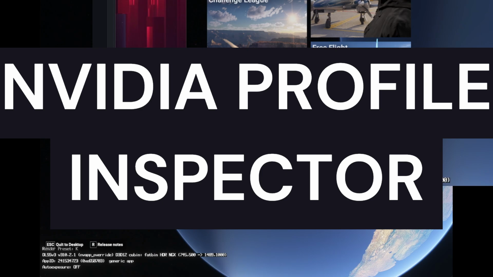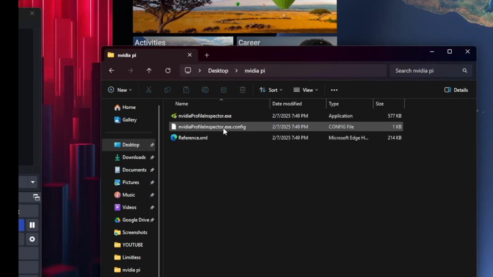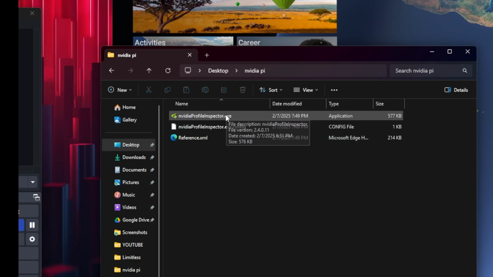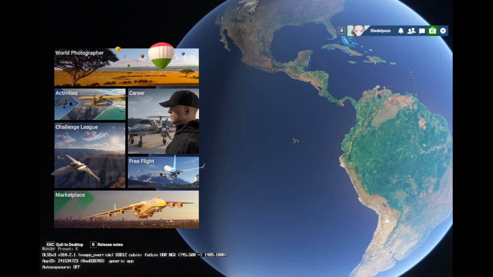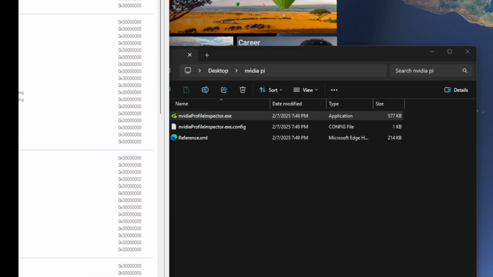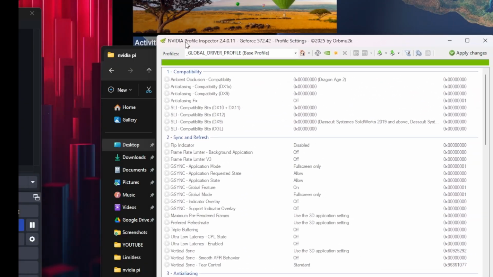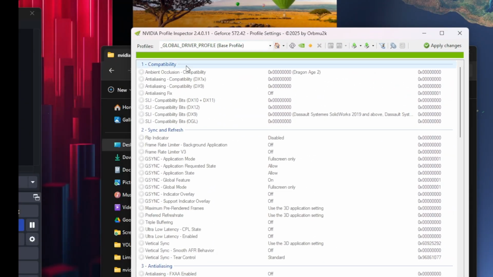Nvidia Profile Inspector. You download the Nvidia Profile Inspector, you launch it, and you'll see that here we have different profiles. This is the base profile for all the games.